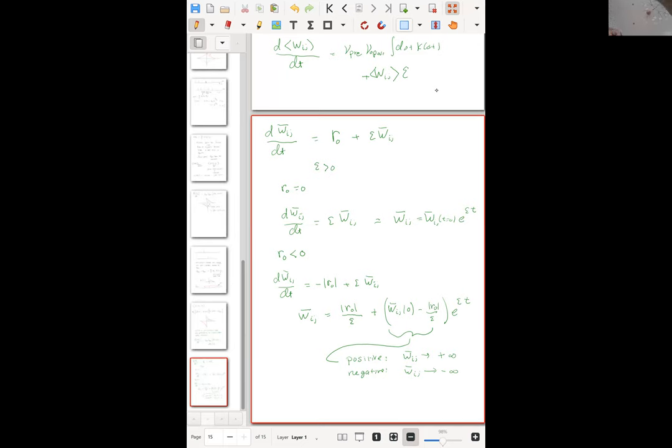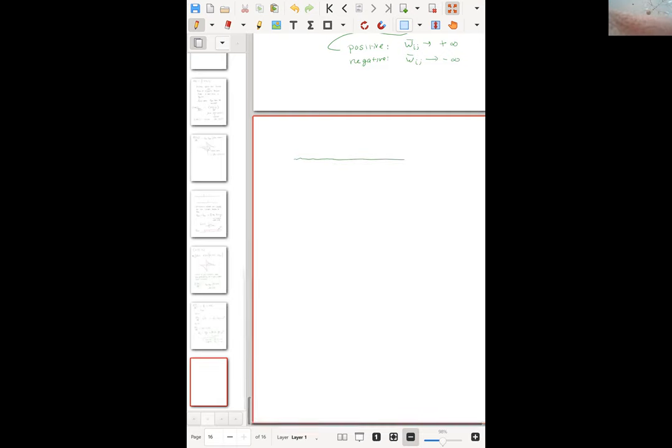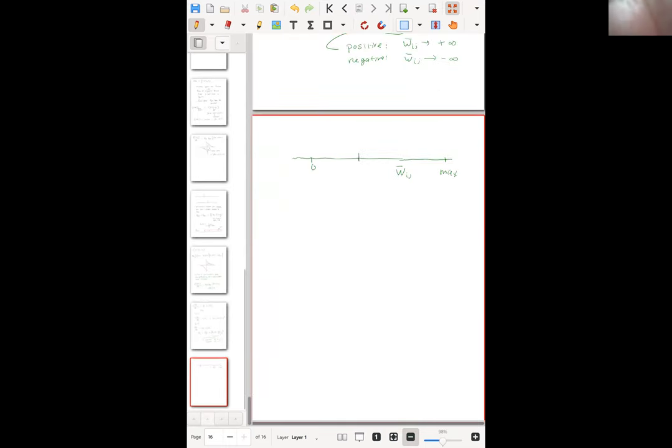So this is actually kind of a cool rule in the following sense. Basically, this is Wij bar here. So this is zero, and synapses can't go over a certain maximum, so let's put a max here. And in between is about the absolute value of R naught divided by epsilon. Okay. Now synaptic strength can't go below zero or above some kind of maximum. And what that means is this gives you an unstable fixed point. So if you move the synapses above the threshold, they go here and they eventually end up at their maximum value. Below threshold, they start here and end up at the minimum value.